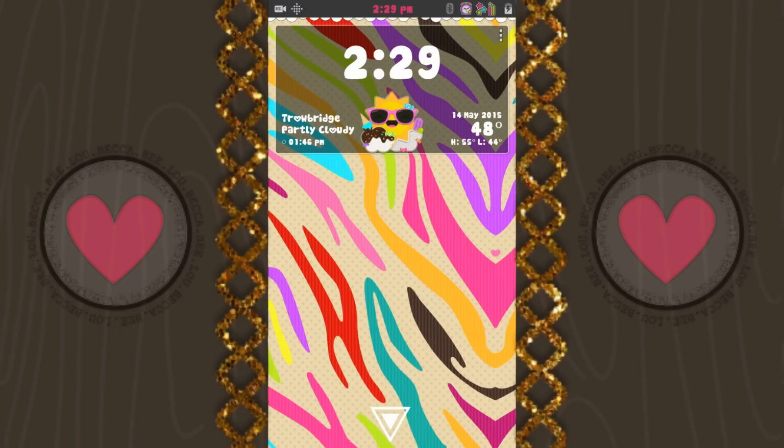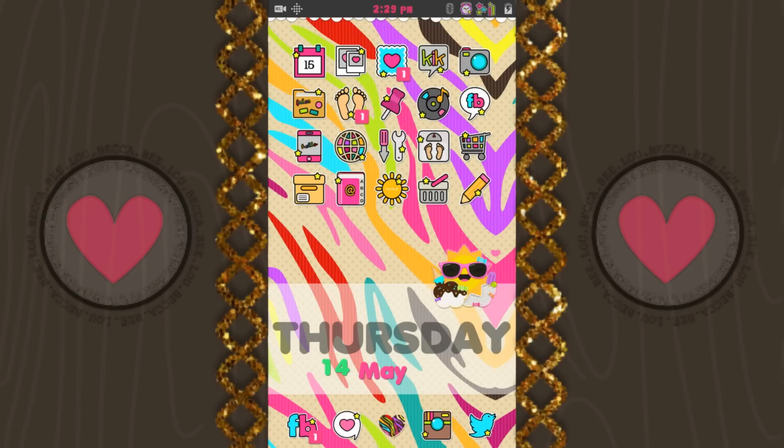On my lock screen I have a Be Weather widget, which is just straightforward, telling me weather, time, etc. And I'm also using Widget Locker instead of the stock locker, so I have this custom slider just shoot down like that. And on my home screen I have the calendar.